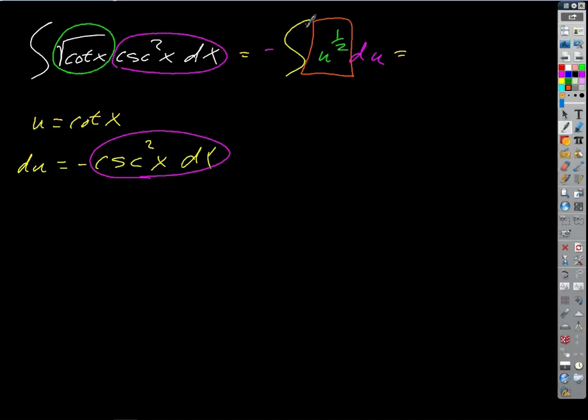That's easy. The integral of u to the 1/2 du is what? Okay, so it's u to the 3/2 over 3/2, which is times 2/3, right? So we end up with negative 2/3 u to the 3/2, plus C, right? Because we're doing an indefinite integral where there are no limits of integration. So remember, we're getting back a family of curves.